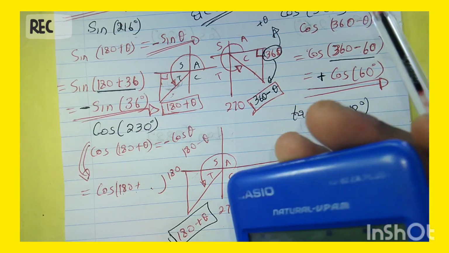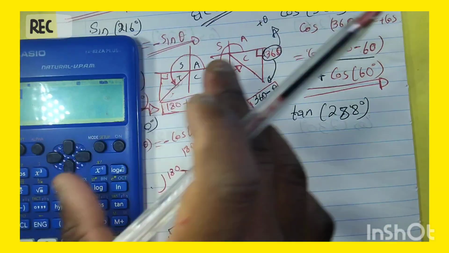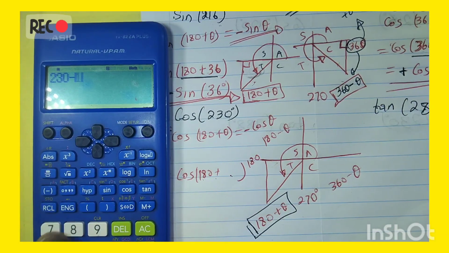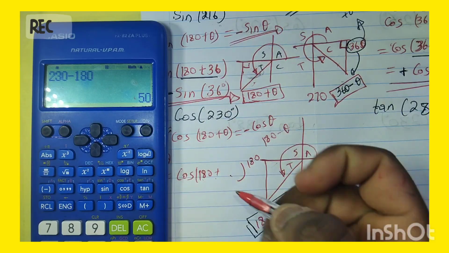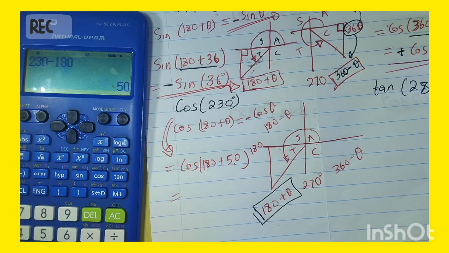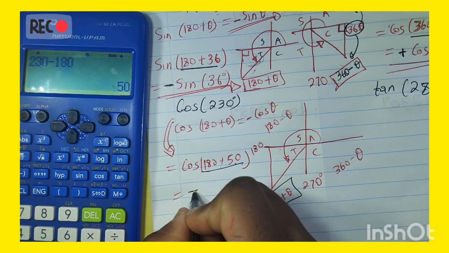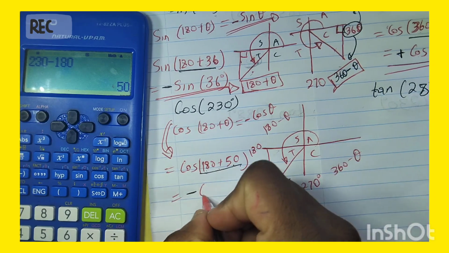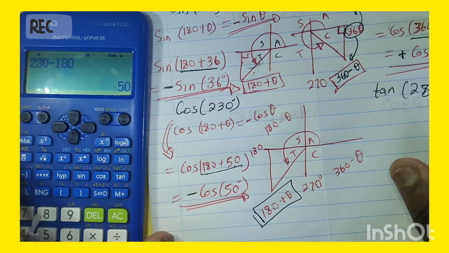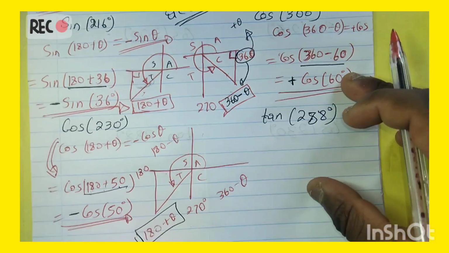I think that one is supposed to be 60 or 50. I think it's 50. Just do this if you are not sure: say this minus this, meaning it's 50. And now what I can do, this is a position on the third quadrant, and cos there is negative, then you can reduce the angle, just like that.